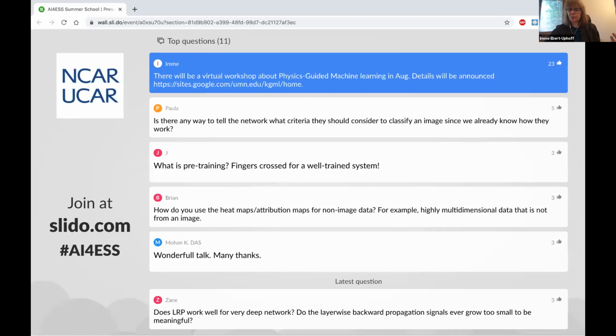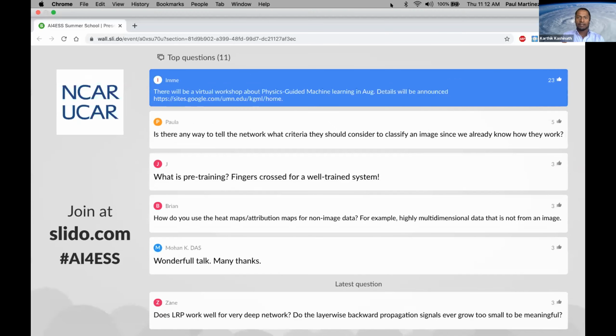And I think with that, unfortunately, we'll have to wrap it up, but we can continue the panel discussion. Thank you very much, Imme, for a really nice talk on interpretation and various tools to explore and understand what these neural networks are doing. We'll have the afternoon panel session for a lot more questions, so please do continue thinking about this topic and post your questions on Slido.